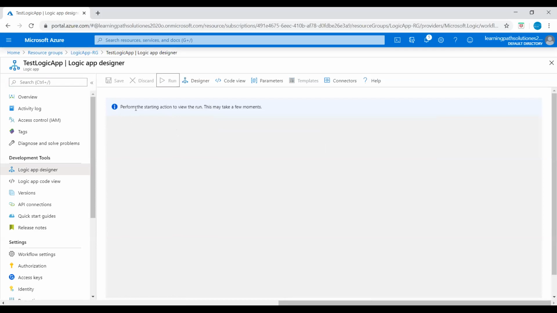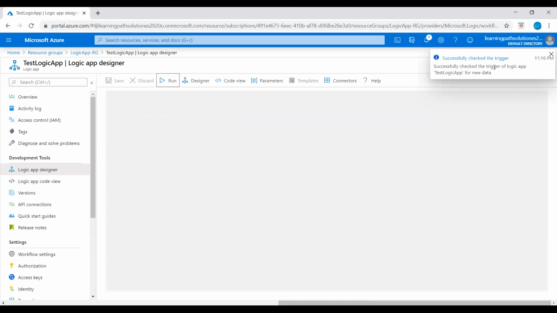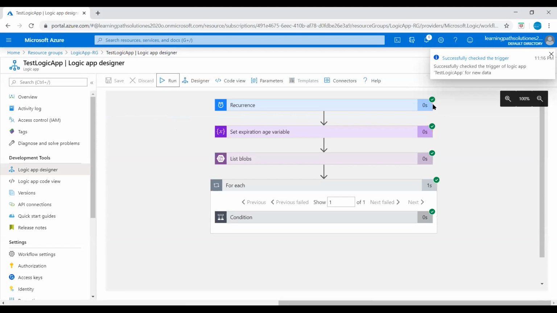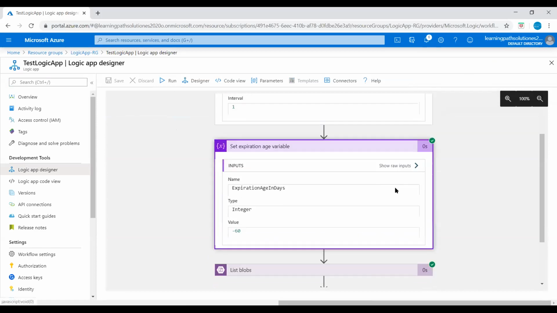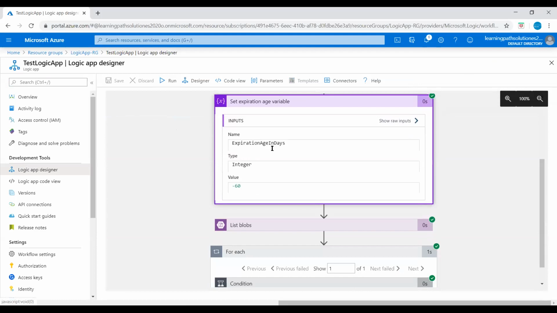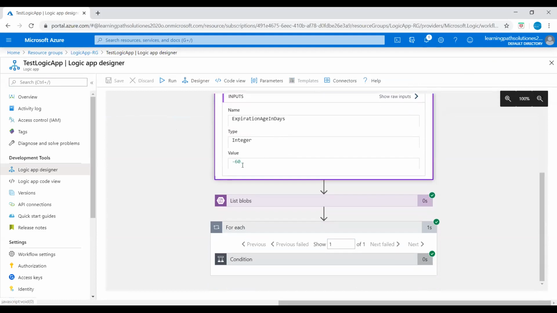Here you can see it performs the starting action to view the run. This may take a few moments. Successfully checked the trigger. Just click on this and then you can see frequency day, interval 1, and expiration age in days, integer minus 60 days.